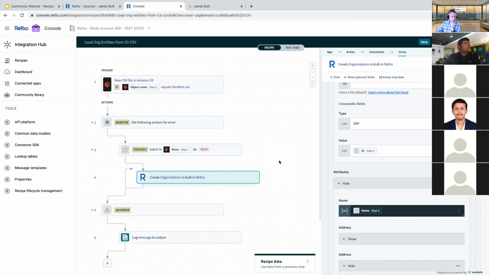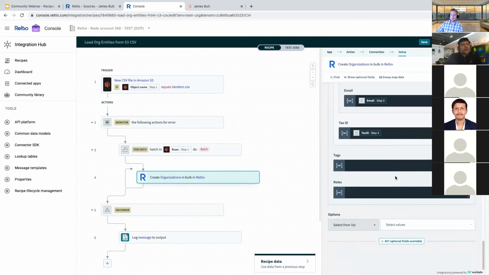Questions, Chris, so far on this? There's a question from before. There's not a lot coming in anymore, but on that question we weren't sure about, there's some clarification on custom attributes. Will this recipe cover custom attributes automatically, or do we need to do anything additional to map those things?